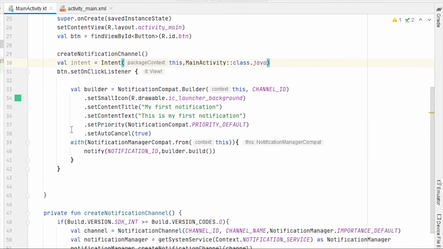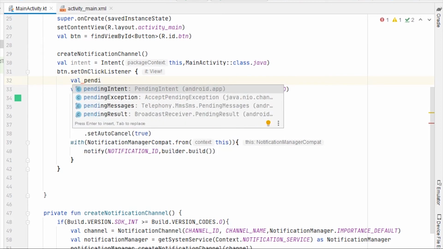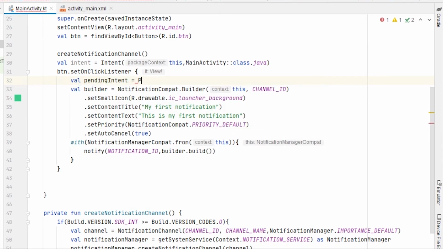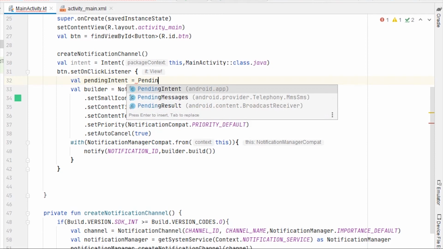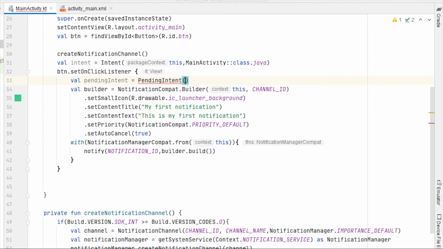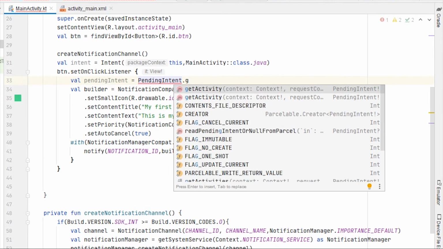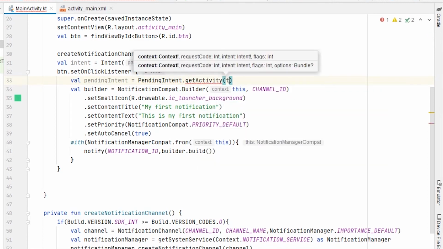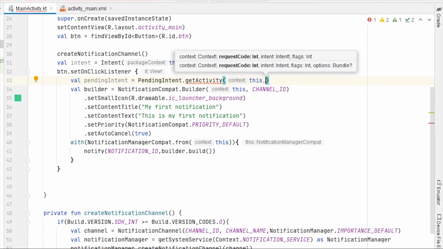Now inside this button click listener, we'll have another variable called pendingIntent equals PendingIntent, and we'll have another method getActivity, where we pass context, which is this.